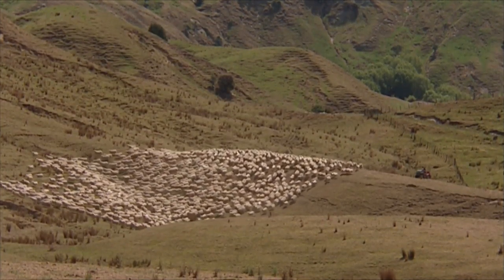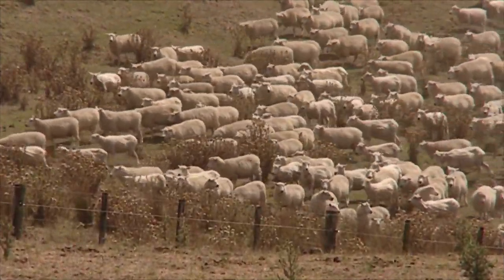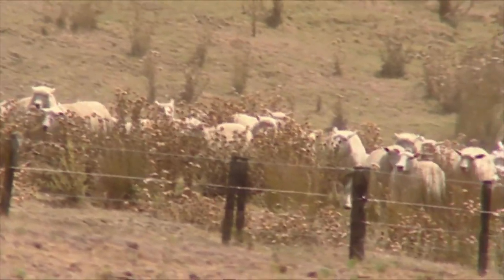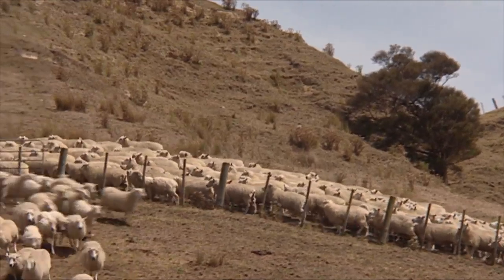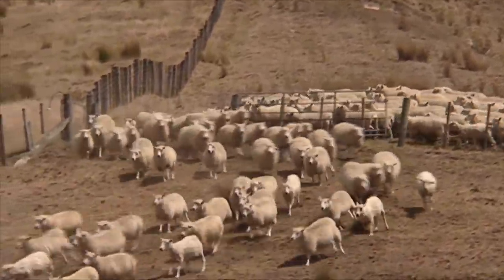Those are the mixed-age ewes. The ones shown are the older ewes. We've got a few bought-in ewes there as well, just to make up for the dry years we've been having — their teeth don't seem to be lasting quite so long. The woolly ones are the younger ewes. We only shear the ewes once a year in July. Whether we continue on with that, I know what's going to happen — we're going to run into a wet July and it'll be a nightmare. So I've been thinking about going to shearing mid-January, full-wool then. One of the reasons we're shearing in July is because we've got a Racewell sheep crutch. We do all our crutching and dagging through it, which means we don't have to do a half-belly on the ewes in the winter — which is a bit of a saving.